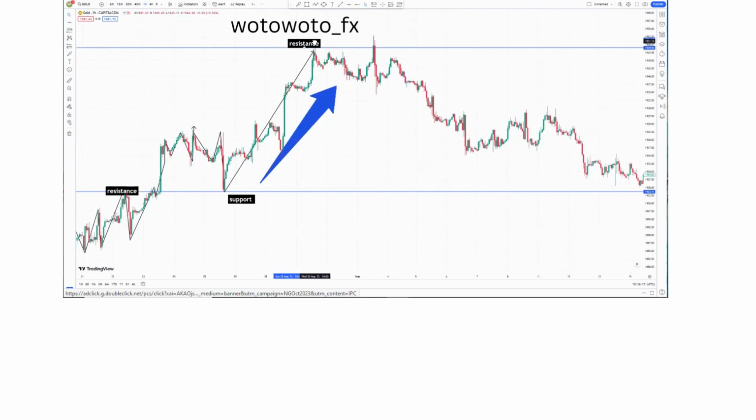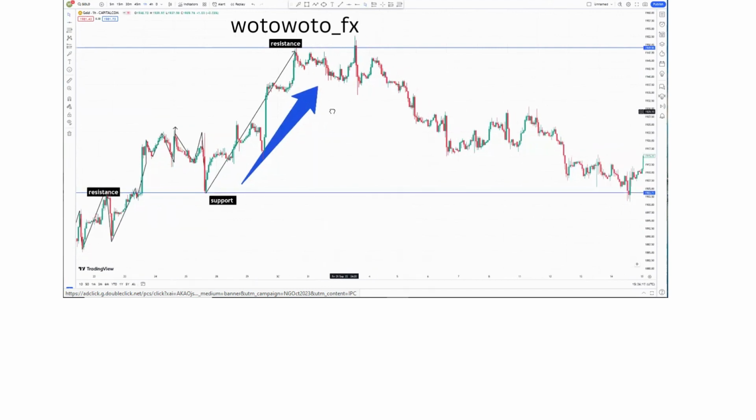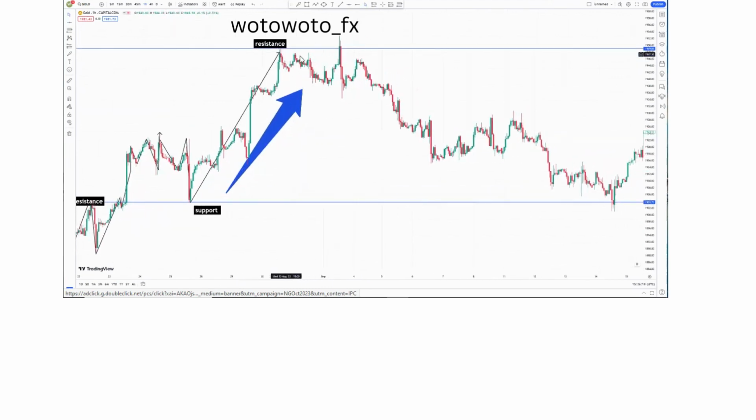Here now became the next what? Resistance. Are you seeing it? So now, when price came here, it came down. I'd want you to understand what I'm saying. When price came here, it came down. Then before you know it, price now tapped here again. This is a zone, as a level, like a zone. So it tapped here, and before you know it, price began to do what?